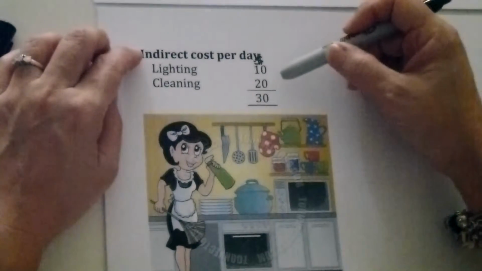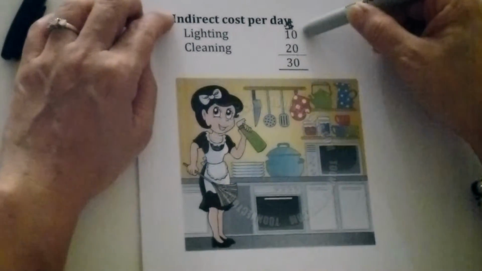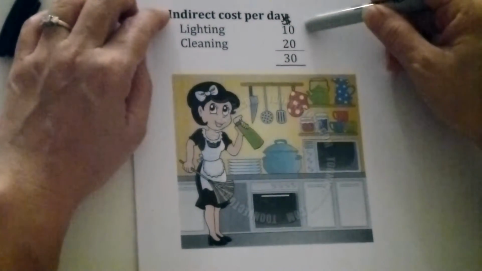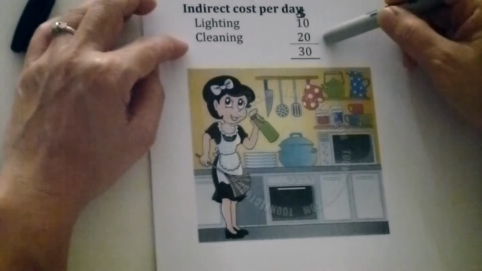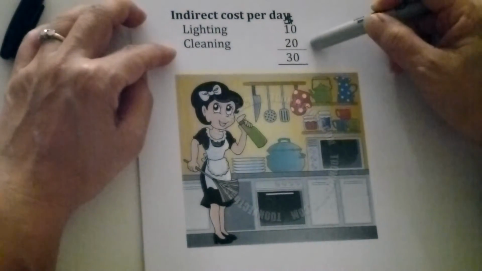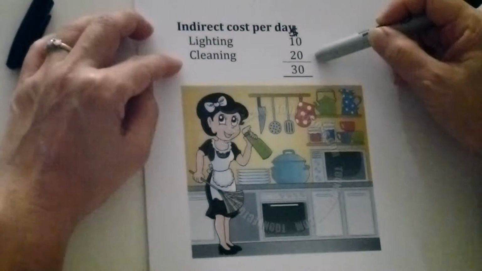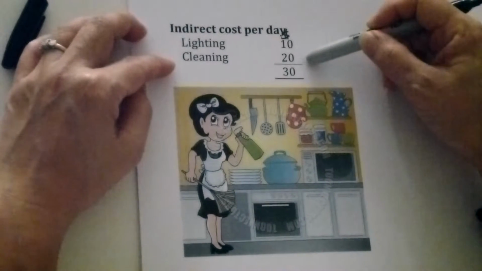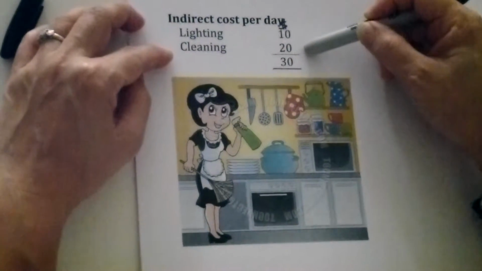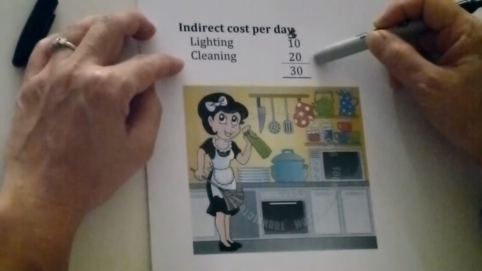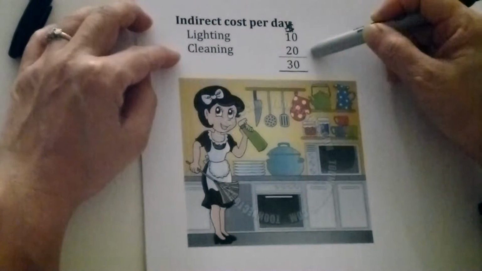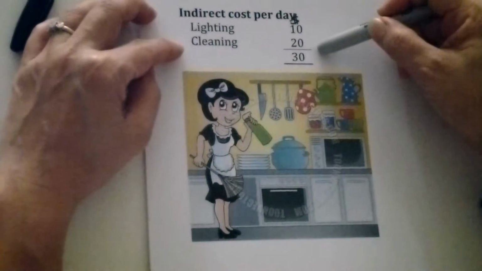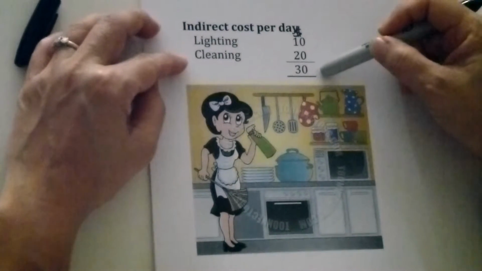It's indirect cost because it does not vary, it does not change with your number of cakes that you bake. Now again, you employ somebody to clean your kitchen at the end of the day. So this person costs you $20. Again, it doesn't matter whether you make 1 cake, 2 cakes, 10 cakes, 20 cakes, 100 cakes. It still costs $20 per day to clean up your kitchen. So here, your indirect cost for the day, meaning it will not vary with the number of cake that you make, is $30 per day.